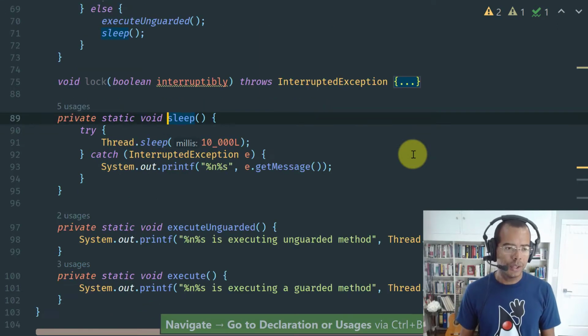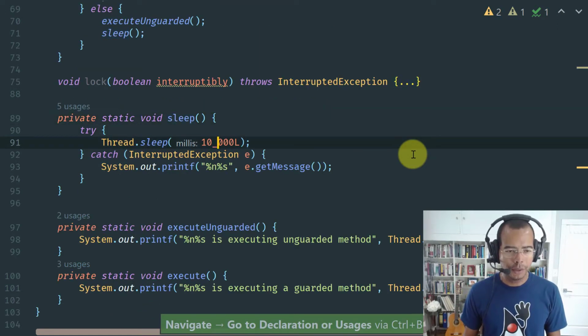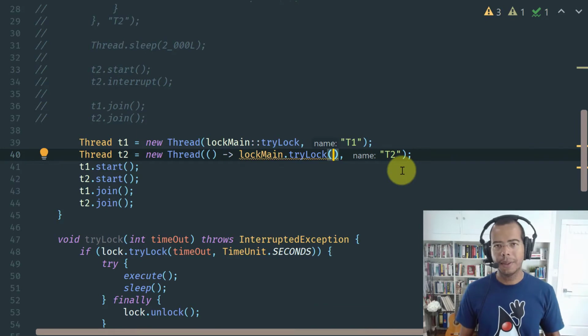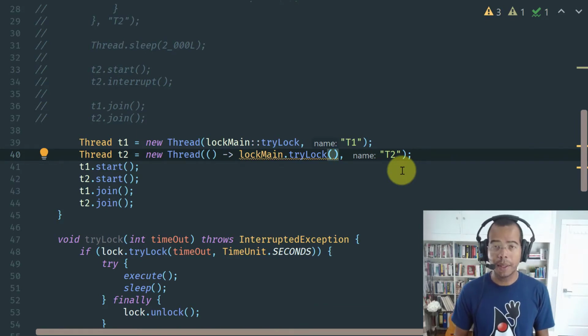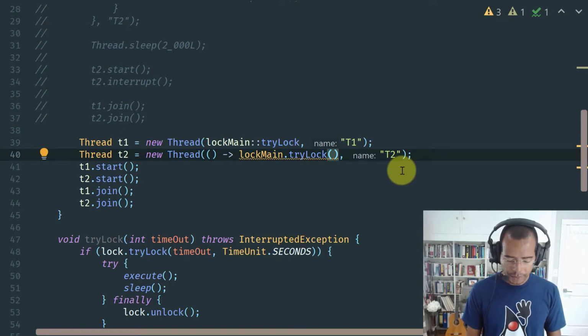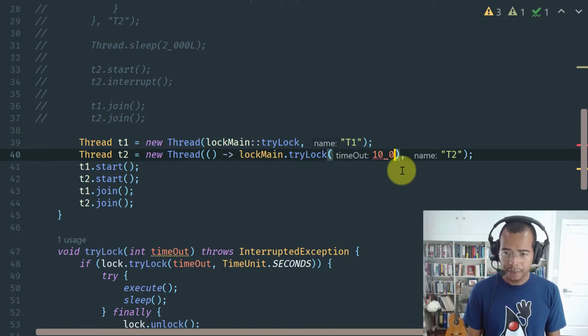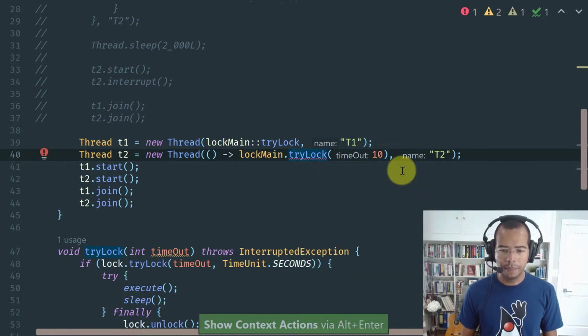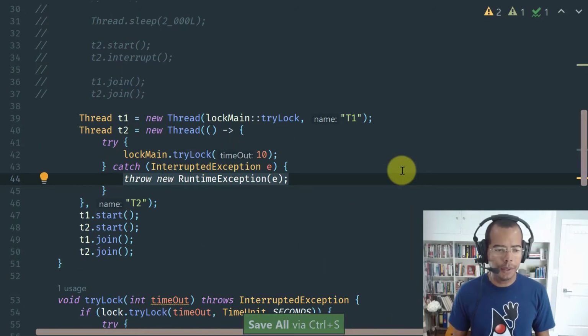Okay, so let's change the sleep to maybe just 2 seconds. So now here, obviously, I need to convert this because I want the second thread to call try lock with a timeout. And let's say I'm willing to wait 10 seconds for the lock. Okay, and obviously this guy throws an interrupted exception, so it's wrapped here in a try-catch.